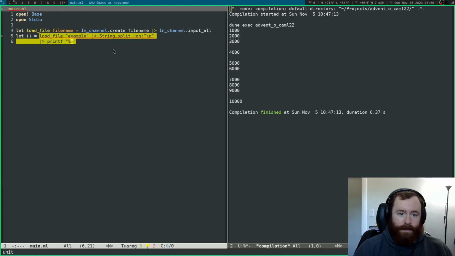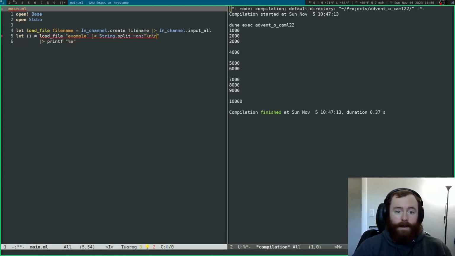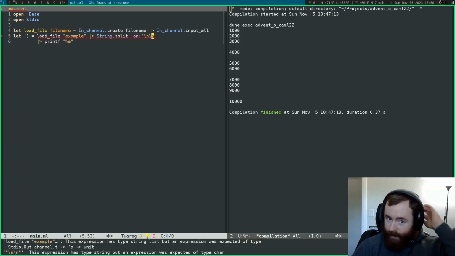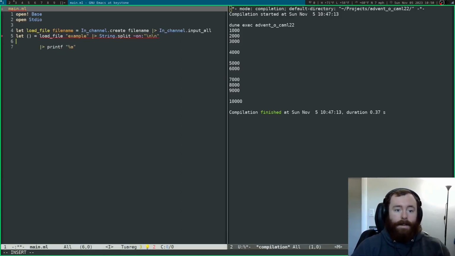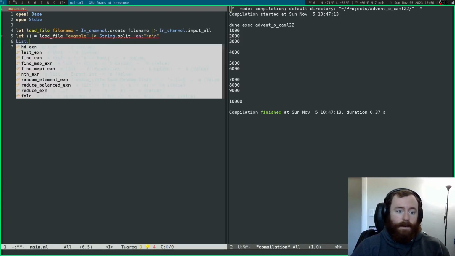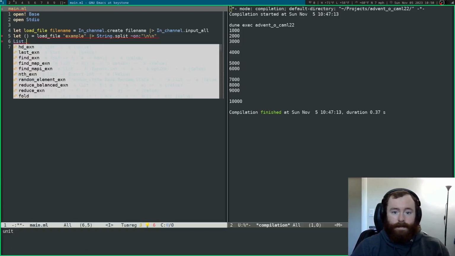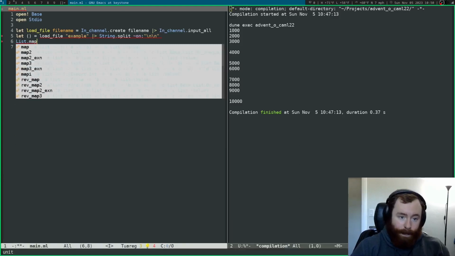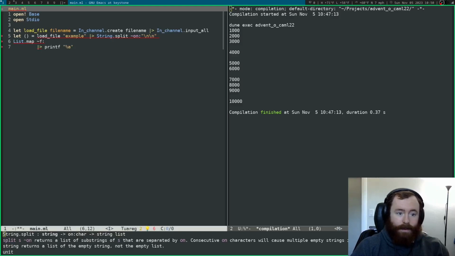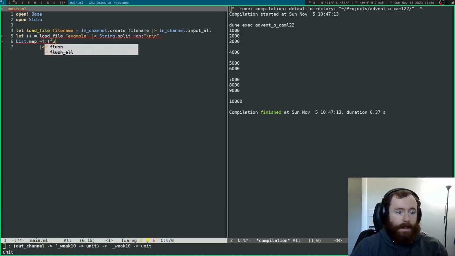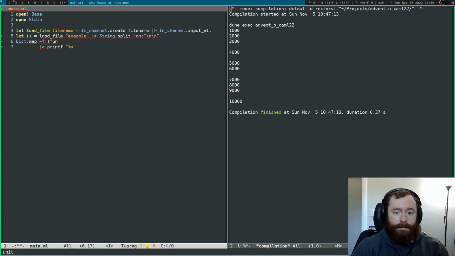So we load file example. We pass this into string split. I guess we actually want to split it on the double new lines, right? So that should give us the chunks for each elf. Then on each of these, we're going to do List.map. And then I'll specify my function, which is going to be a lambda, fun elf.